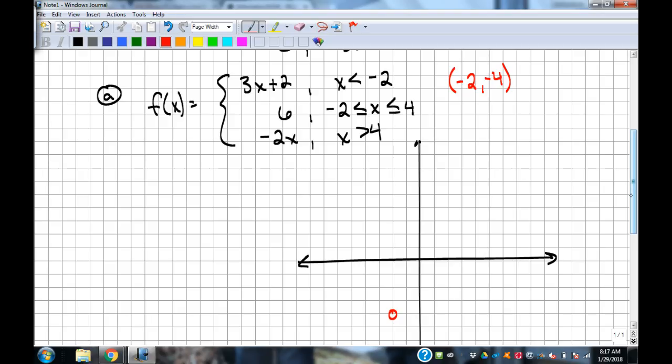What do we know this graph looks like? 3x plus 2. Is it a parabola? Is it a squiggle? It's mx plus b, so it means it's a what? Linear equation. It makes a straight line, right? And it has a slope of 3. The y-intercept of 2 technically doesn't matter here because if the y-intercept's 2, what's the x value there? 0, and 0 is bigger than negative 2, and that's not in our domain. So we're looking at the left side of that.